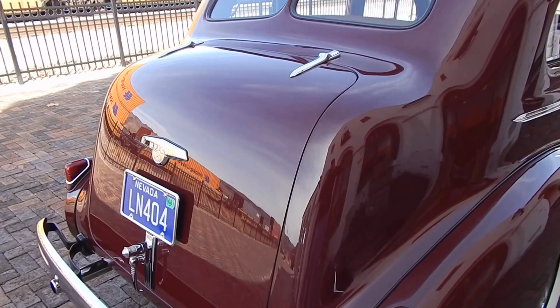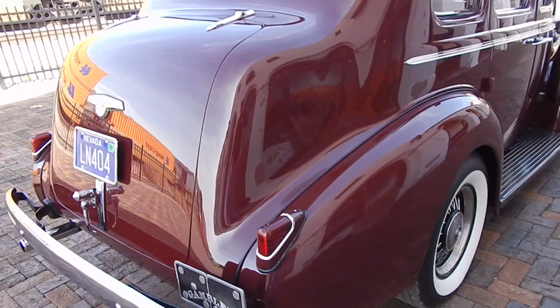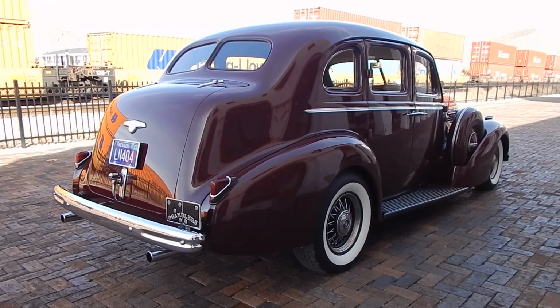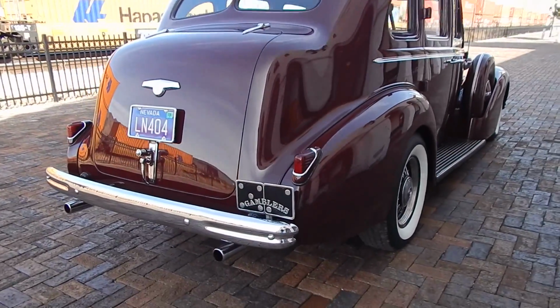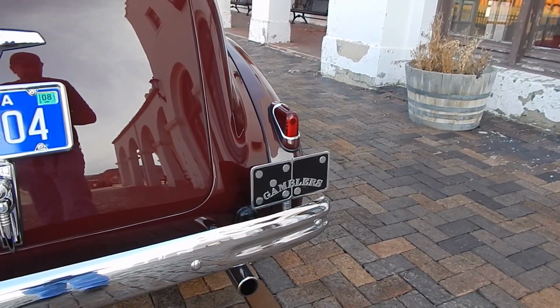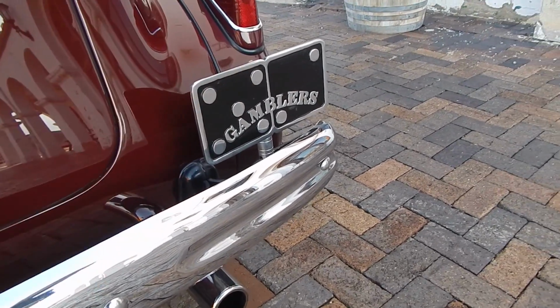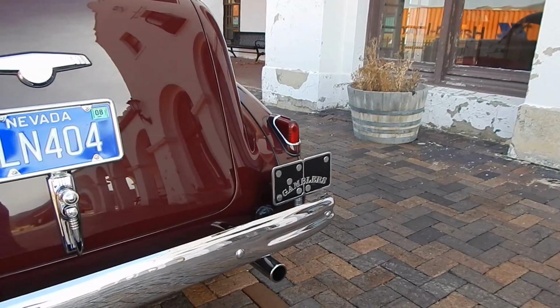The bustleback sedan here is very nice because it gives you trunk room. We will go into the trunk area for you towards the end of the video. Couldn't pick a better spot to photo shoot here on the bricks. This is an old, no longer in business, one of the first car clubs in Las Vegas. That belongs to the owner. It will stay with him.